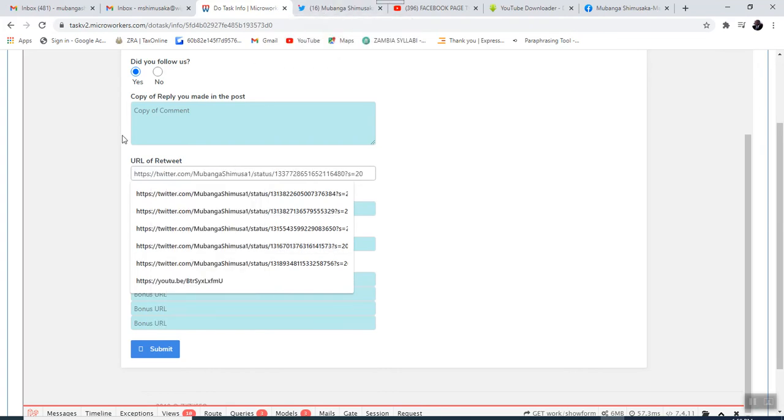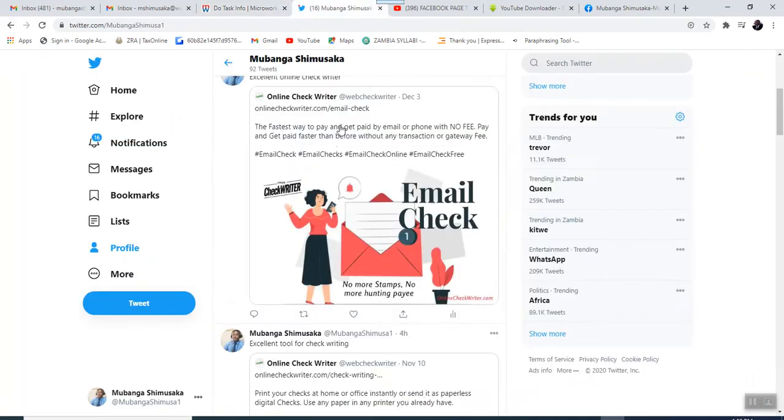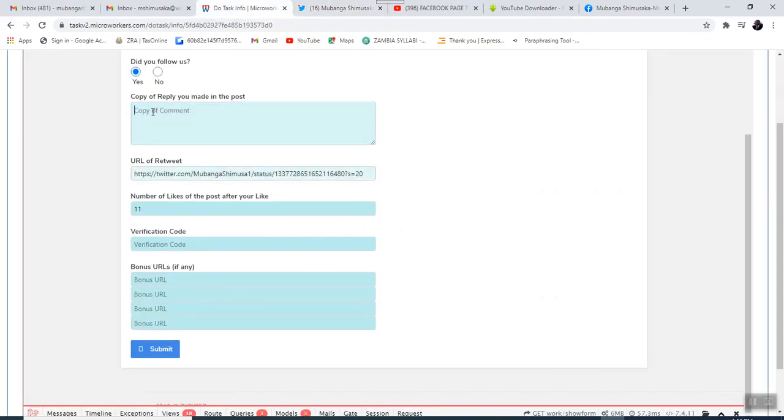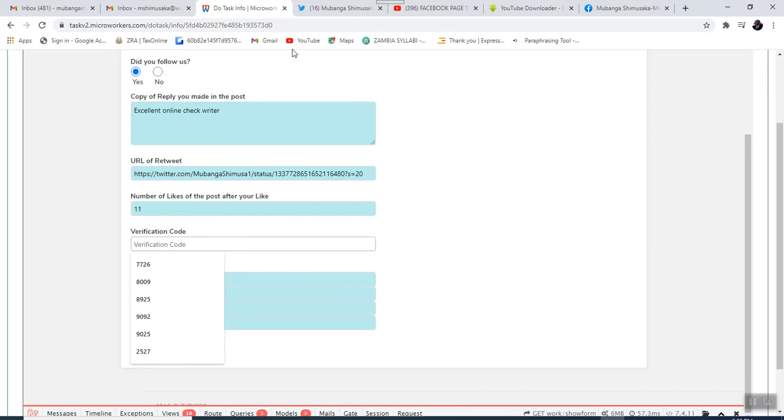Also on this section, copy of the reply that I made, I just have to put this one here, which is excellent online check writer. Once I do this, the other work that I'm supposed to do is to get the verification code now.